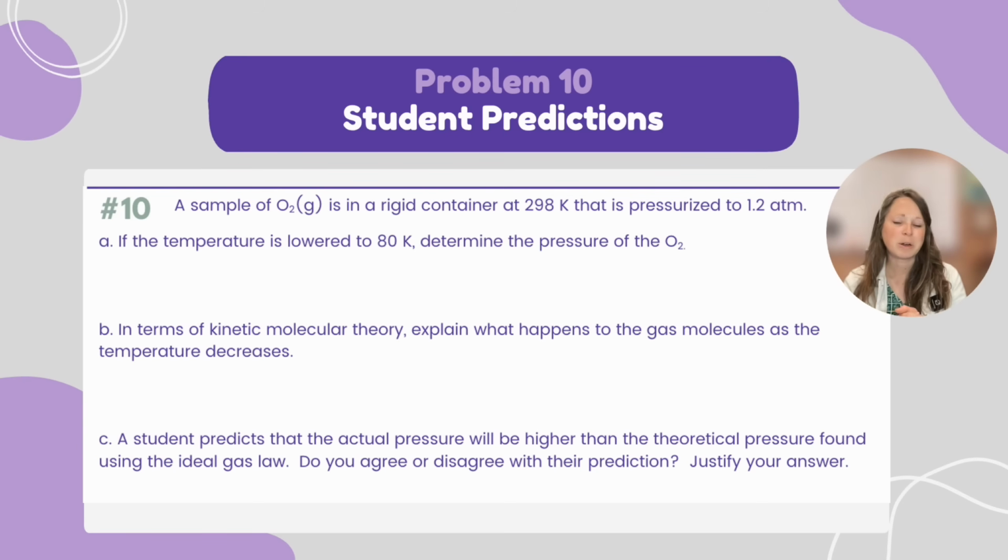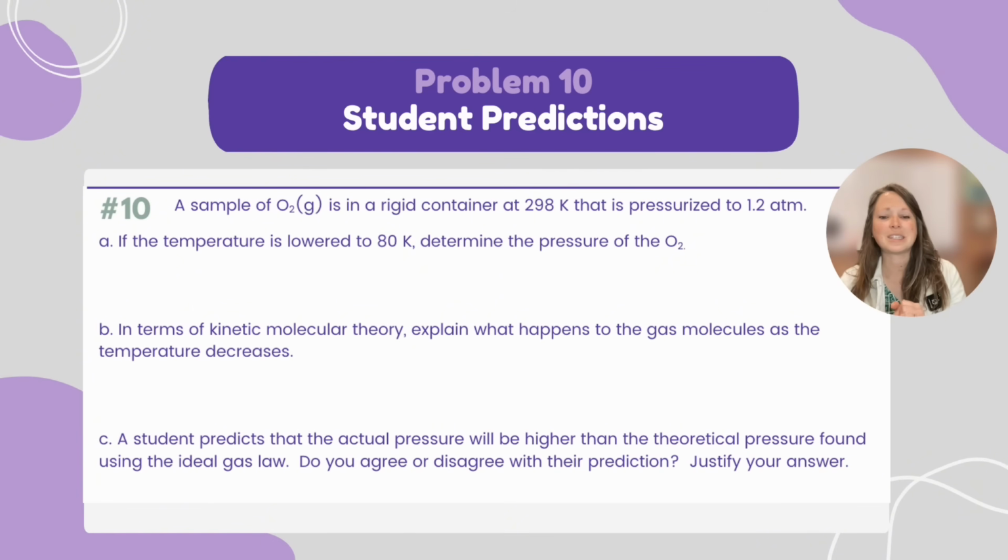So KMT, what are we talking about, right? Let's talk about ideal gases. An ideal gas is one that experiences no IMF. Its particle volume is essentially 0. It has completely elastic collisions where particles just casually bounce off each other. No transfer of energy, no beef over that, right? They just move on. And that leads into part C.